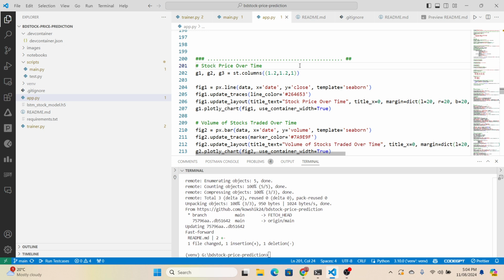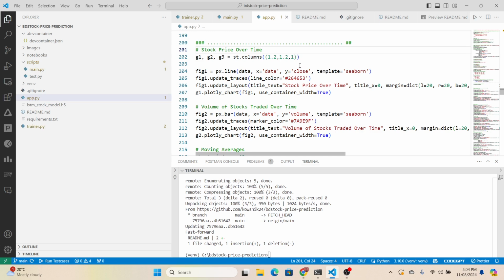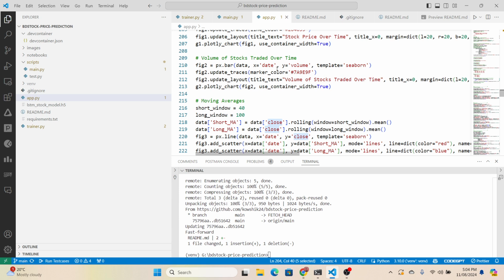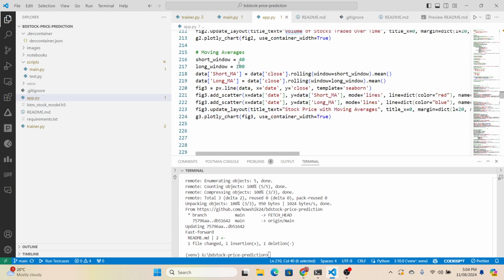And then I show the stock price over time. I also plot some graphs over time, like the date versus the close value, and also the volume and the date, and moving averages: for the short window equal to 40, the rolling window of the closing value, we get the mean, and also the long moving average, the last 100 days of moving average.